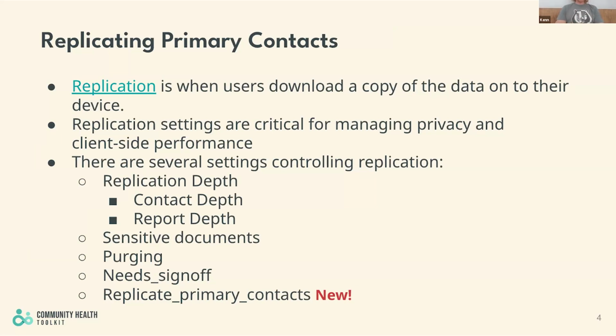So yeah, replicating primary contacts. If anyone's not familiar with the concept of replication, maybe raise your hand or give me some sort of sound. But I'll do a quick review in which I just say that replication is when users download a set of documents to their device. And in order to control what gets downloaded, we have a bunch of different replication settings.